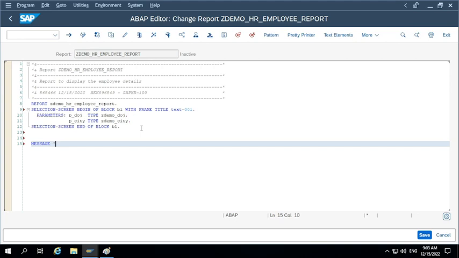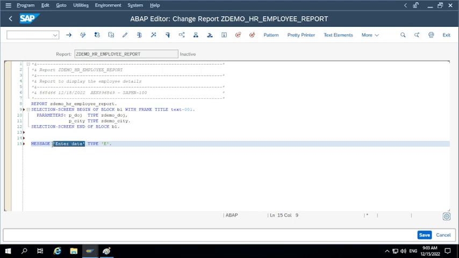Message, enter data, type some e. We have maintained the message like this, right? With some hard-coded data. So going forward, we are going to replace this with the text symbols because hard-coded data is not recommended in the program.